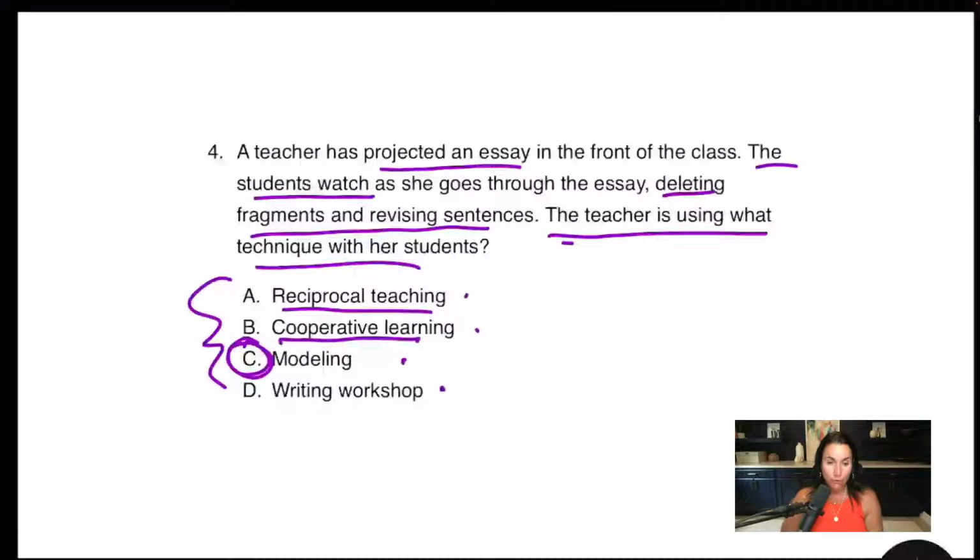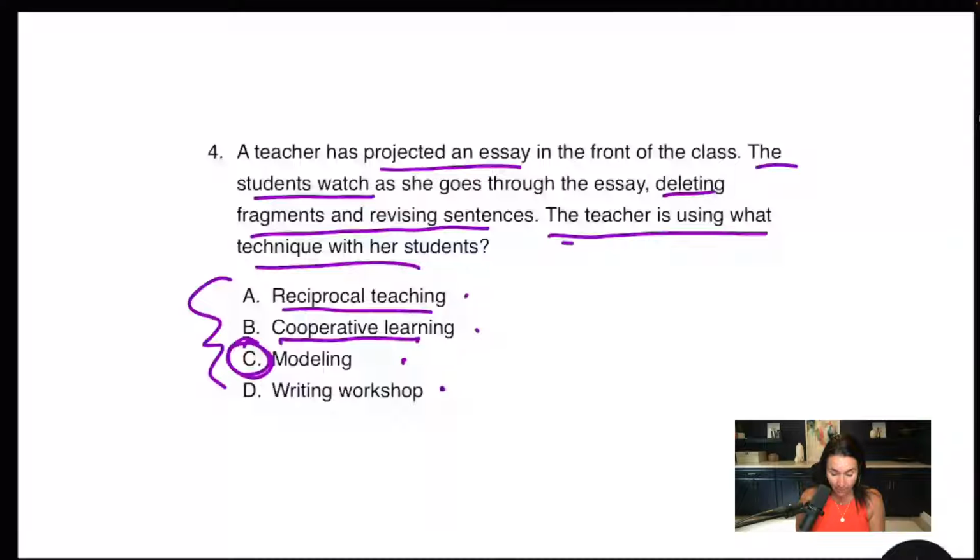Cooperative learning is just a fancy word for group work, but on this exam, cooperative learning is all about structure. You don't just say, kids, get into groups. That's a recipe for disaster. You need to make sure perhaps you are picking the groups to begin with. Everybody in the group has a job. You're walking around the room when students are in groups and kind of getting all in their business and asking them what they're doing. If you're sitting at your desk while they're in cooperative groups, they're not going to do it. They're going to goof off. If you're walking around and being all in their business and looking at what they're doing, they'll be working. So cooperative learning does not mean I get to sit at my desk and put grades in the grade book. It means I got to walk around and facilitate.